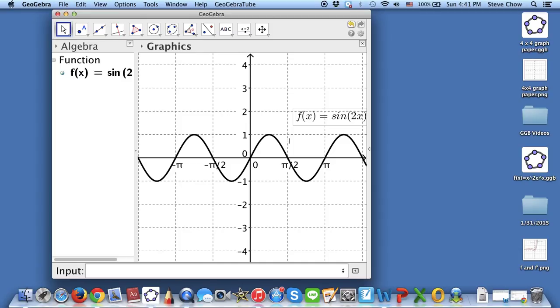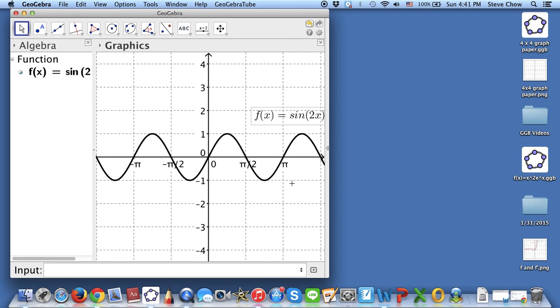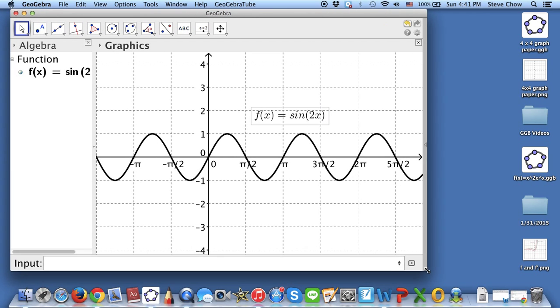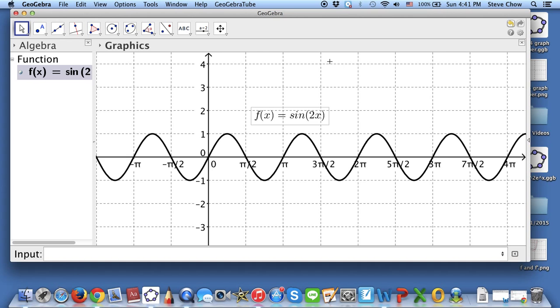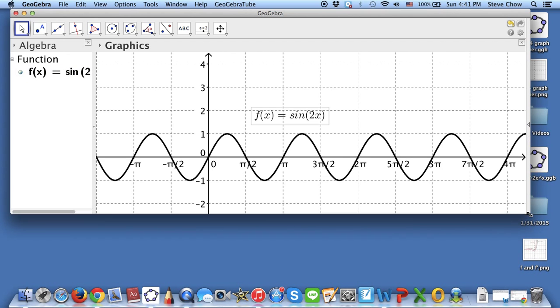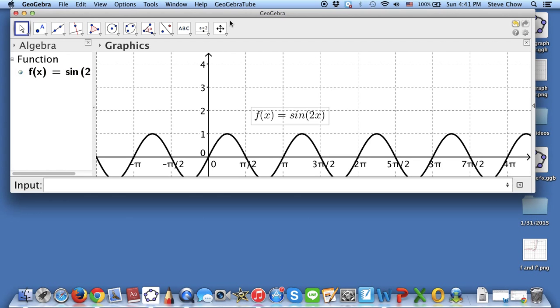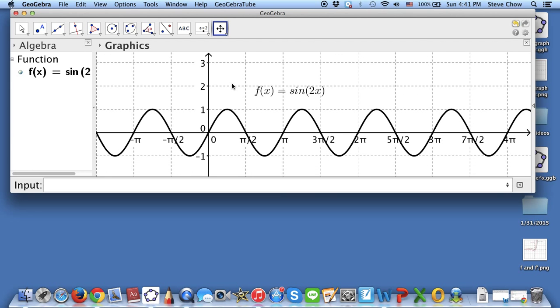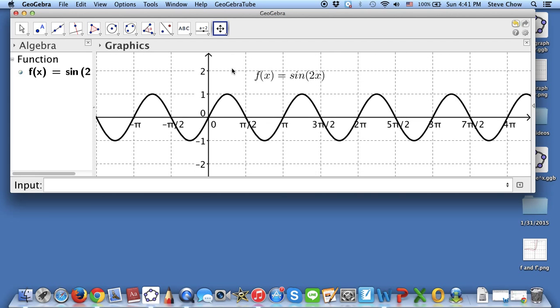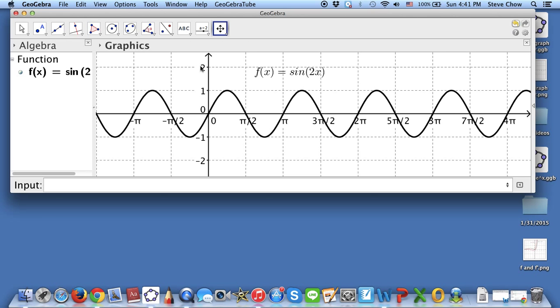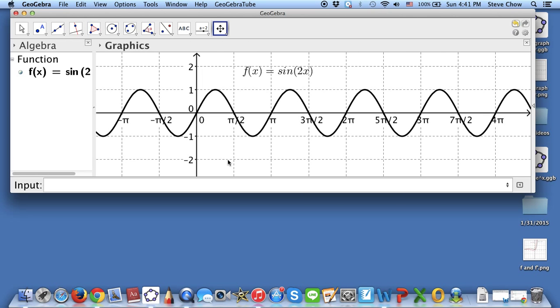But usually, we want to see more periods of this sine curve, right? So usually, what I would like to do is, I would like to make this longer horizontally, and perhaps make this shorter, yeah, shorter. And then, let's say the boundary is like 2 point something up and down like this. So you see a nice sine wave right here.